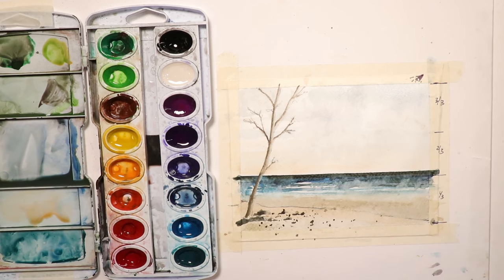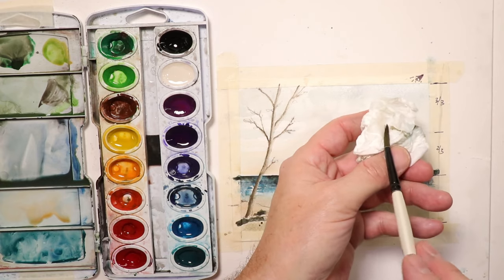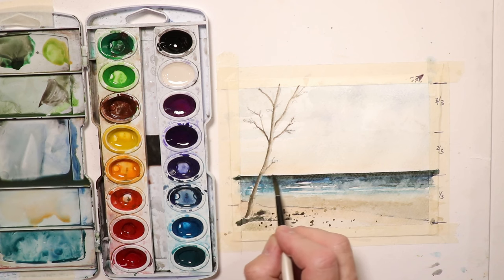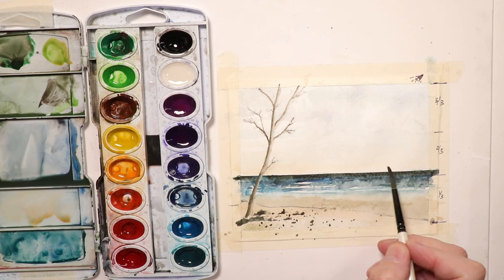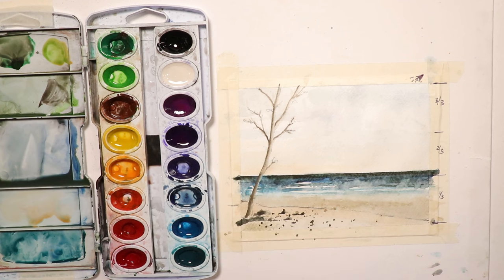Then if you want, with a clean damp brush, you can dry off the brush, rinse it off, fresh clean water, and then you can just very carefully blend that orange down there. I would say be very careful if you do that when you blend this orange paint down here. Just like that. And I think that is good.